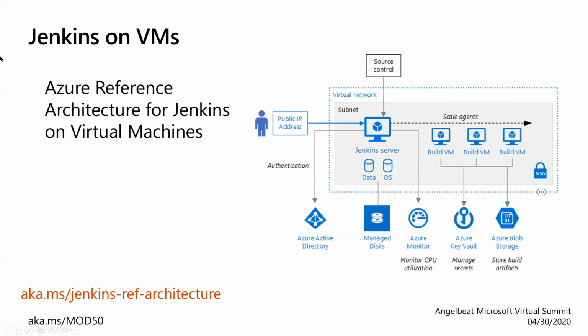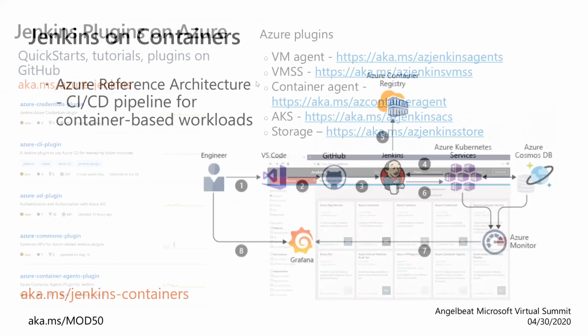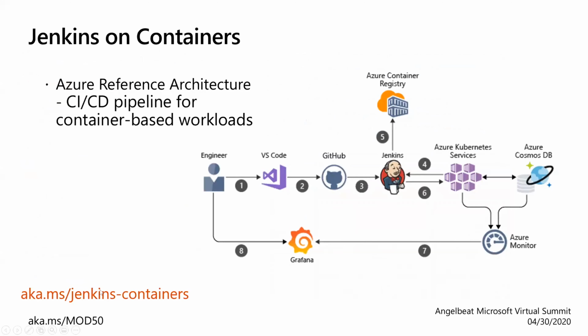And as part of that partnership, we've built some references. You can get a reference for Jenkins on VMs, how you actually build your VM infrastructure, which is the same one they use for testing. We also have Jenkins on containers. And that's another reference architecture you can use. And there's actually these things called ARM templates that you can use to generate the environment that you see here. That's another useful tool for the DevOps organizations out there.